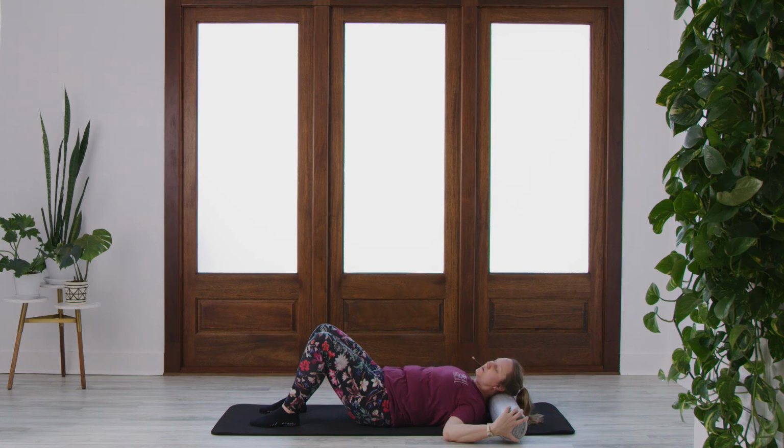Breathing as we go, rolling out. Yes, there's even fascia and there are muscles in your neck. And we are on our phones all day, every day. And that puts a lot of strain on the back of our neck. That's why we need Pilates. Let's come all the way back through.